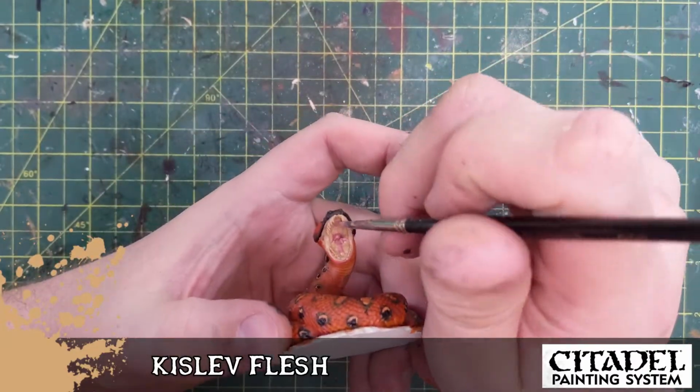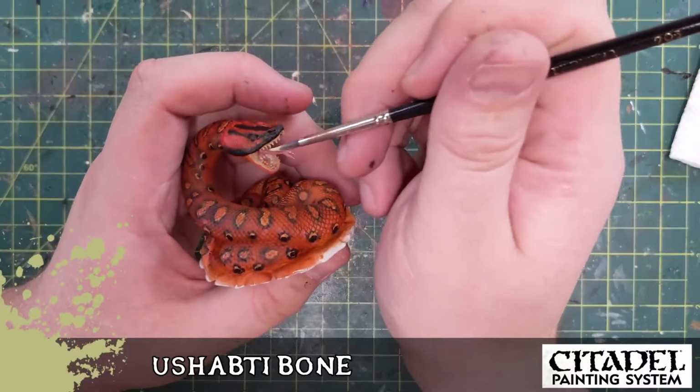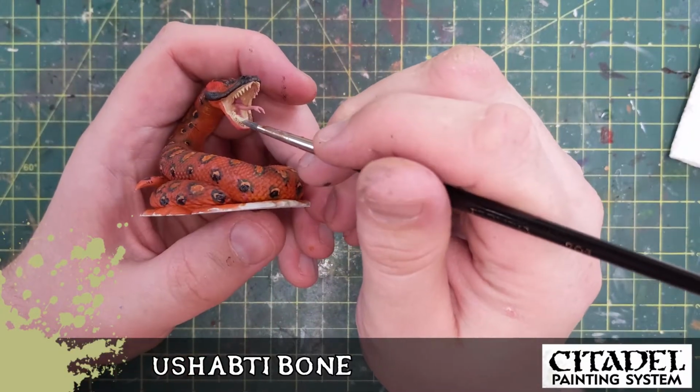So I used some pink horror and Kislev flesh for the inside of his mouth. I'm not worried about the teeth right now. I'm just getting it fleshy looking, and the pink horror on the tongue.